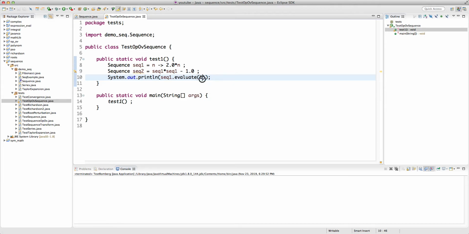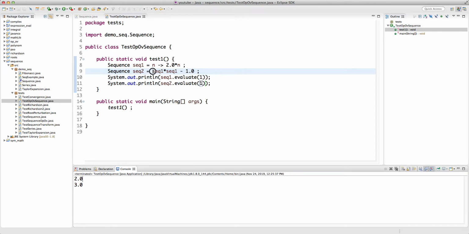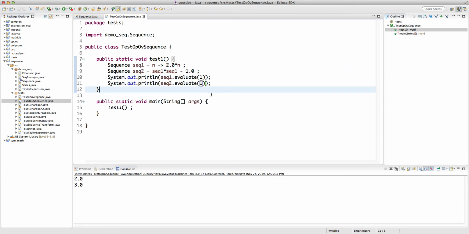This should return 2 times 1, and then sysout sec2 dot evaluate at 1. This should return 2 times 2, which is 4, minus 1, 3. So we see that we do in fact get operator overloading.